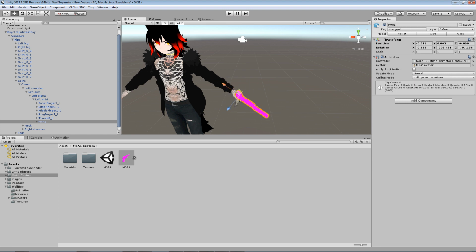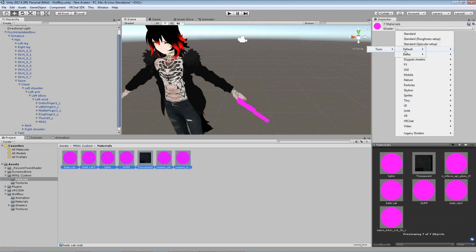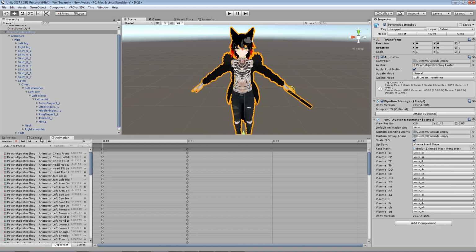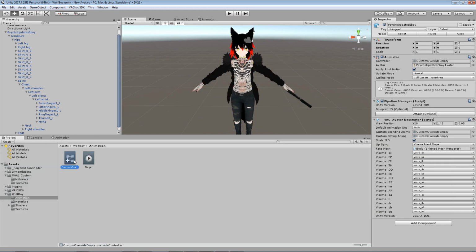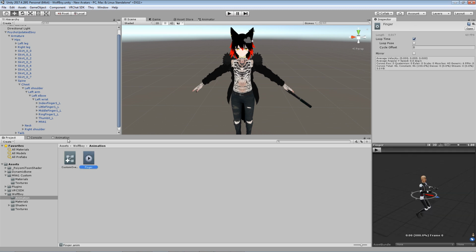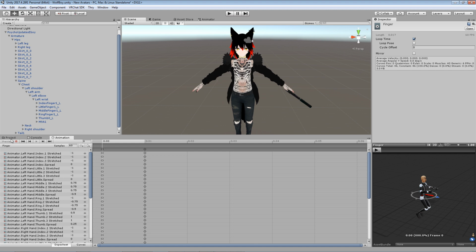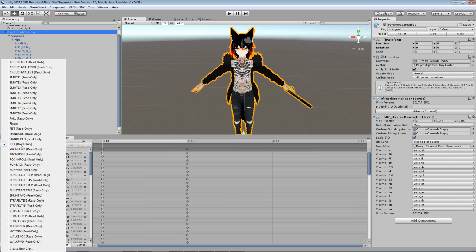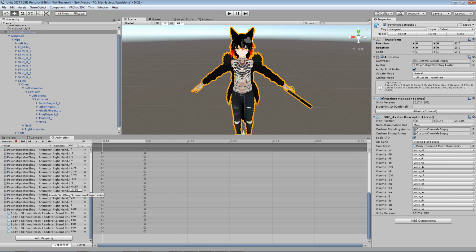For the gun, we just drag the gun onto our avatar's wrist so it stays in our hand. We'll make a hand gesture so it only appears when you toggle it on. The easiest way to do this is just duplicate the animation that came with our avatar. Then in the animation window, click record and tick the box showing our gun.